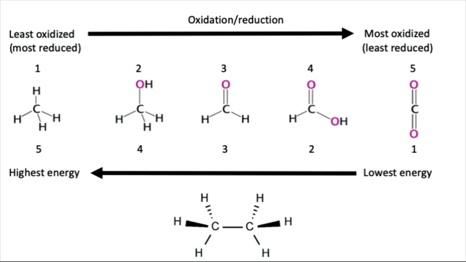Well, first of all, let's say we're burning it. You could burn methane to make carbon dioxide and water, and you could burn ethane to make carbon dioxide and water, and you'd get about twice as much energy from the ethane, because you have twice as many electrons in high energy bonds in ethane as you do in methane. So ethane definitely has more energy. The more carbon-hydrogen bonds, the higher the level of energy. And what about the oxidation reduction level? Ethane would be considered more reduced, less oxidized than methane because you have more reduced bonds, more high energy electrons to be used.